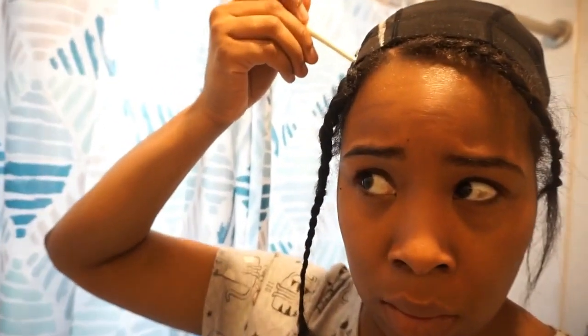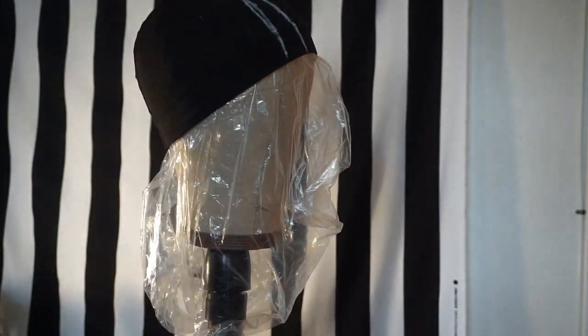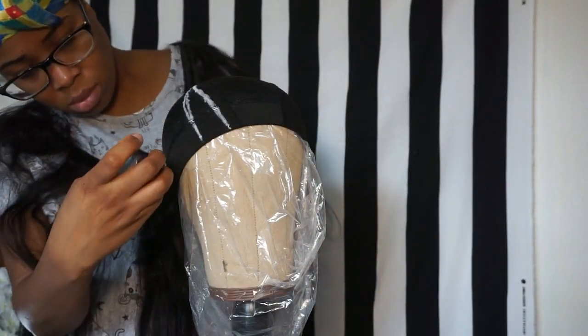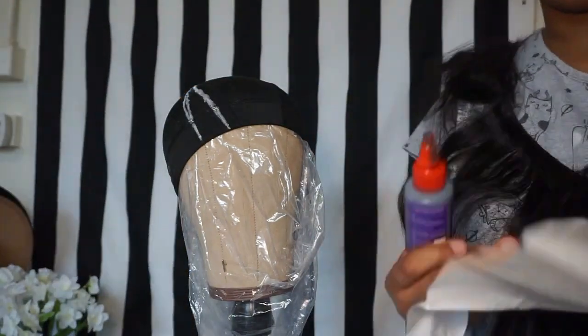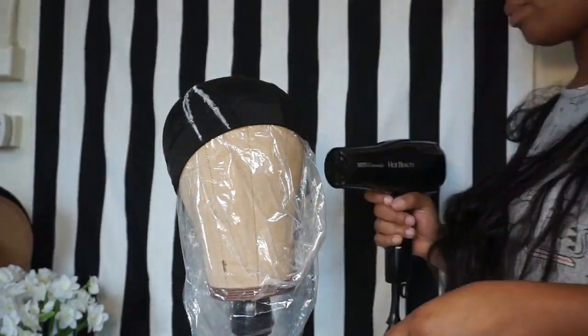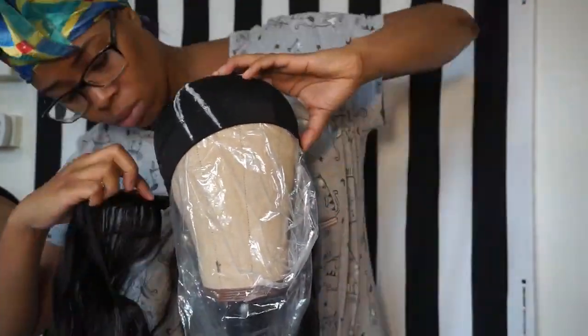So what I did was I just started out marking out my leave out. Next, I placed the dome on my dome cap, and I'm gonna spray that Got to Be glue on that dome cap. And what I found out was that when I sprayed that Got to Be glue and I blow dried it, the wig wasn't going anywhere, sis.